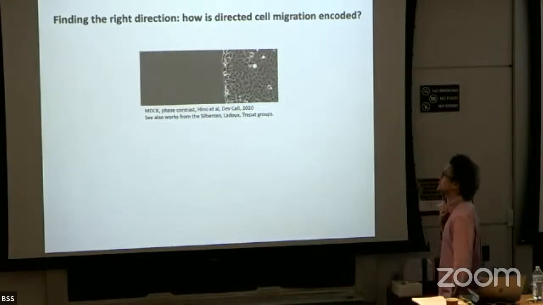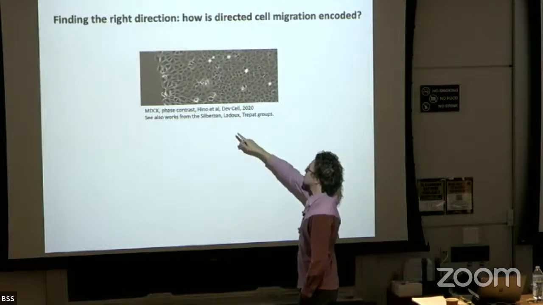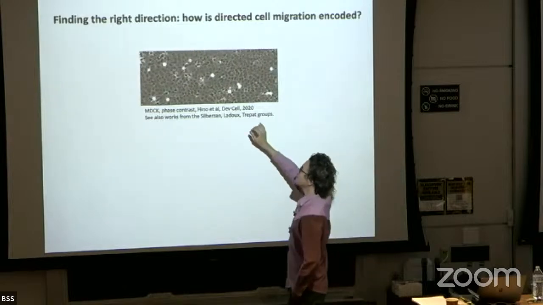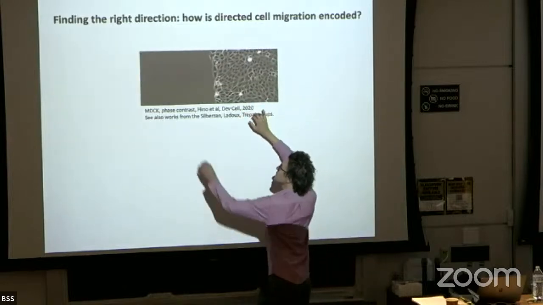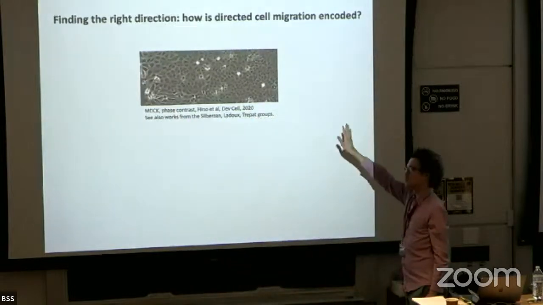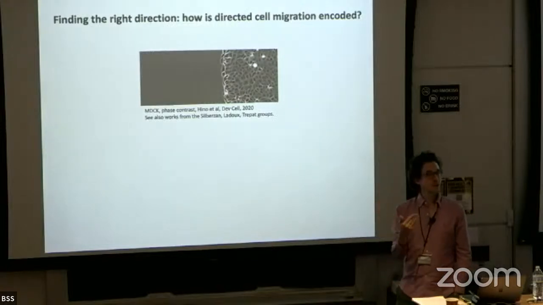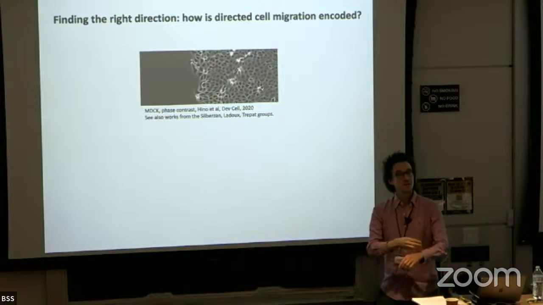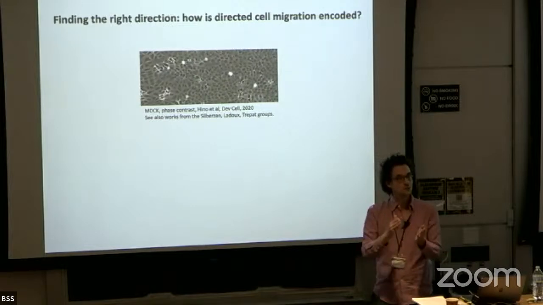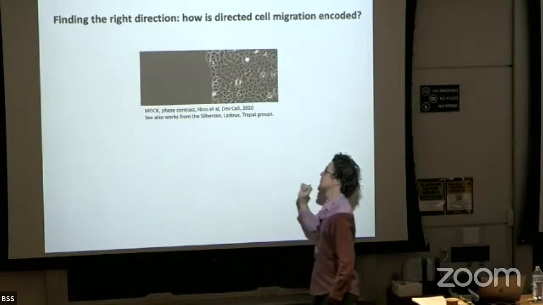So these are MDCK monolayers, and these are classical experiments that were, I think, first done by the Hannezo group, where essentially you model wound healing. What you have at the beginning is a bunch of cells which are confluent. They had an obstacle, you lift it, and so you're on a 2D monolayer, a 2D dish. You've made an artificial wound, but unlike a wound, there's no inflammation signal, you didn't kill any cells. So in principle, there are very few cues that tell the cells that they should migrate towards that wound. But still, you can see that they're very efficient at migrating.